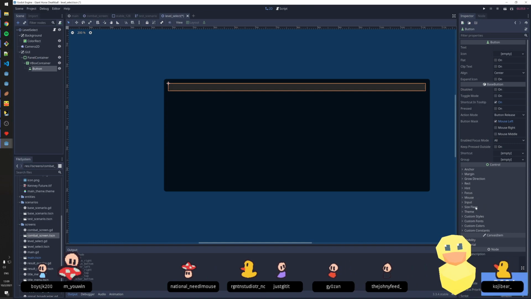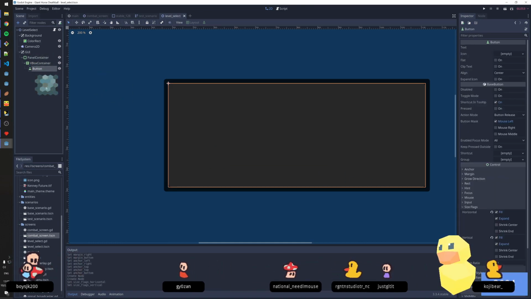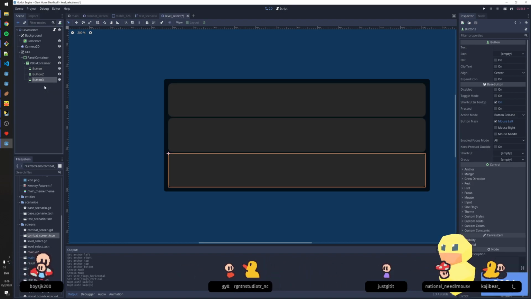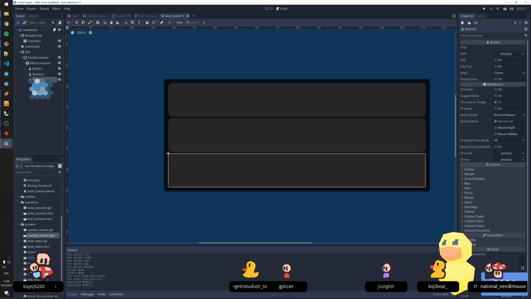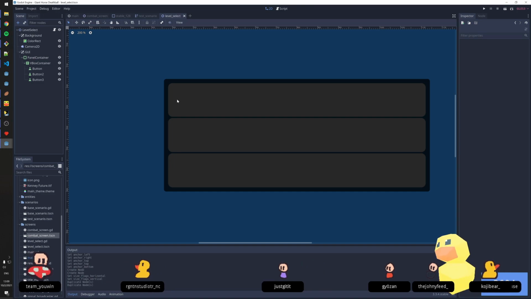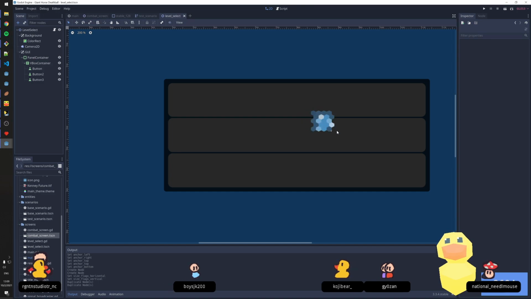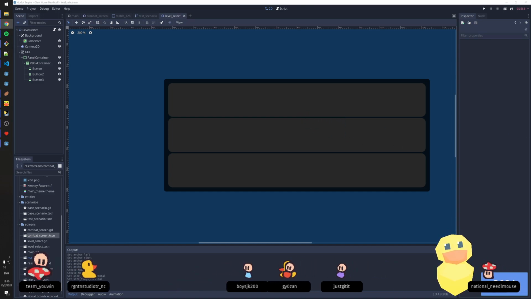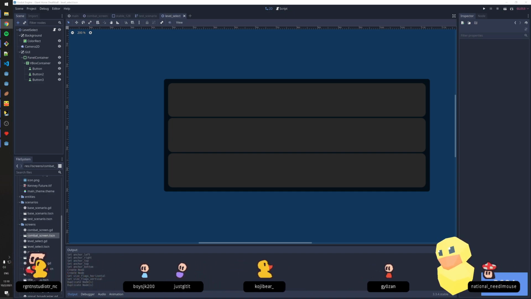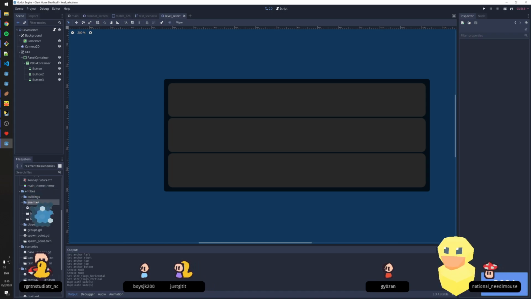So each button will do size flags, expand. So these will just be choices. These are your 3 choices. And then sometimes they'll randomize it on you as well. Like if you do an enemy kill count, sometimes it'll be kill this many enemies, or sometimes it'll be a boss and you need to fight a boss. And bosses will just be basic enemies, so there'll be one of these enemies.